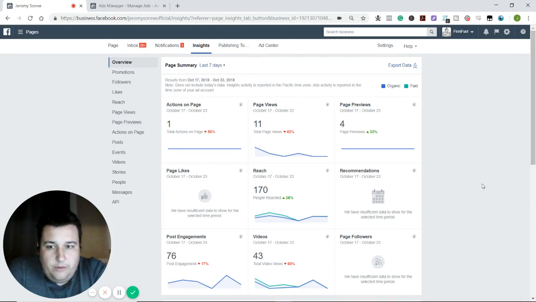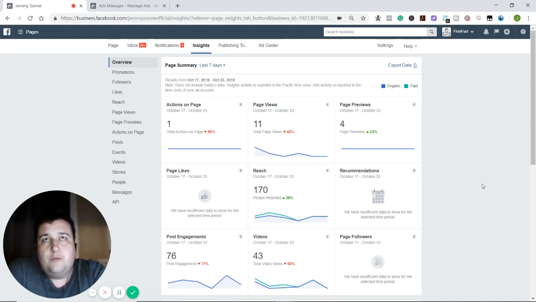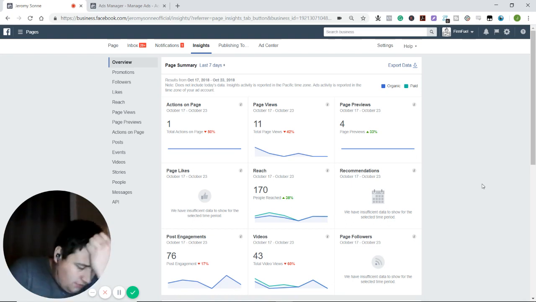Today I am going to be going through a twofer, page insights and then ads insights. These are basically your measurement metrics when it comes to Facebook campaigns, as well as Facebook pages. It's really important to look at these and understand what you can and can't measure, although what you can measure tends to be a lot more than what you can't, honestly, with Facebook. So we're just going to run through these a little bit here today.